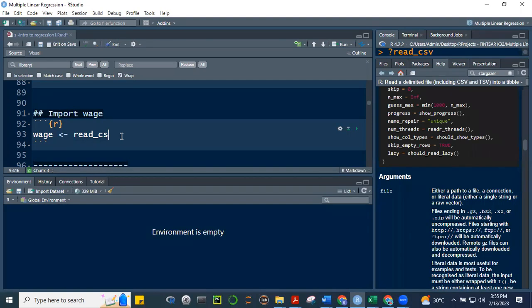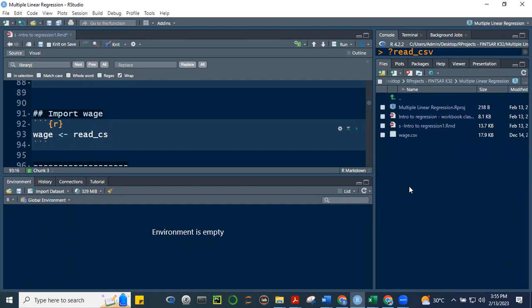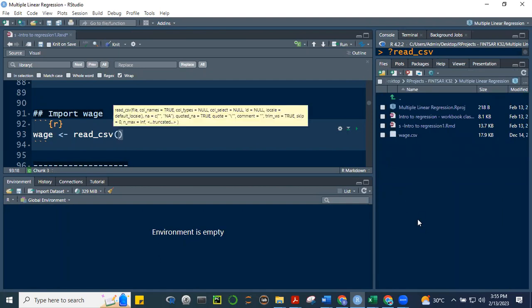But we'll just stick to the basic. No? So yung file natin naka-load na sa project natin. So the good thing about that is hindi na natin kailangan ilagay kung asan yung file location. Since it's already here in our project, we can just access this. So read underscore CSV, and data natin is wage.csv.